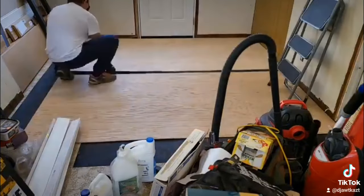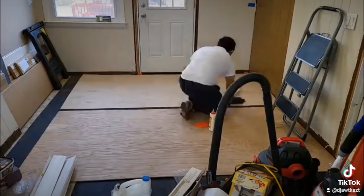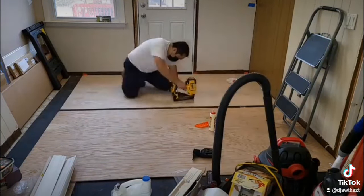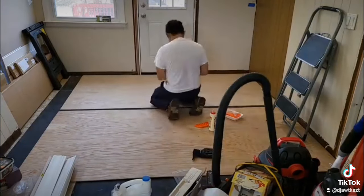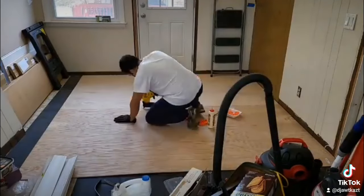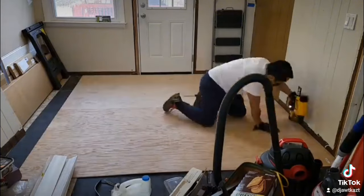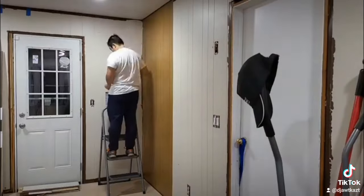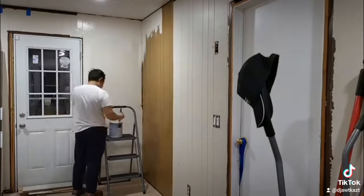We're starting with the corner area since this is where we will be installing our IKEA cabinets, which will serve as a pantry and also a homework area for the kids. Putting in fresh underlayment ensures the base for the flooring we'll be installing in the future will be nice, flat, and smooth. We put some adhesive under the plywood first and then nail them down to keep them flat and secure. I spaced the nails about a foot apart, which was more than sufficient to prevent any movements and creaks.